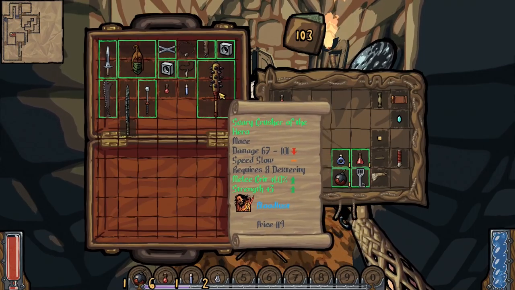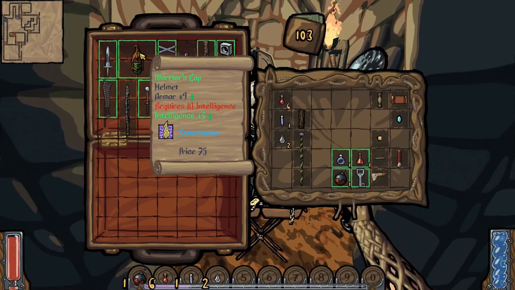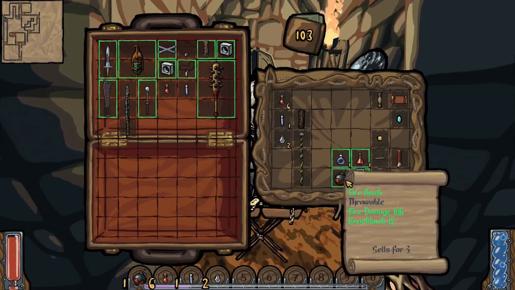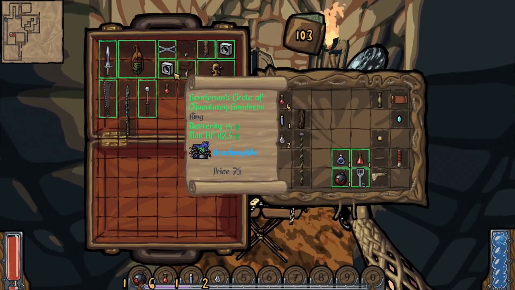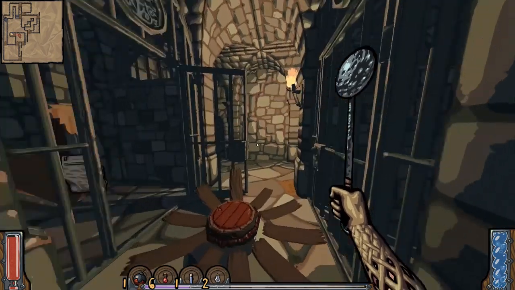Hello. So I could buy stuff from him if I want to. I could buy, let's see, it requires 10 intelligence. I can't even wear this thing until I get smarter. I could sell him some stuff though, but I don't really have anything worth money, and I don't really want anything he has. So I think we should just go ahead and keep going. Thank you, I'll try not to get myself killed, appreciate it.